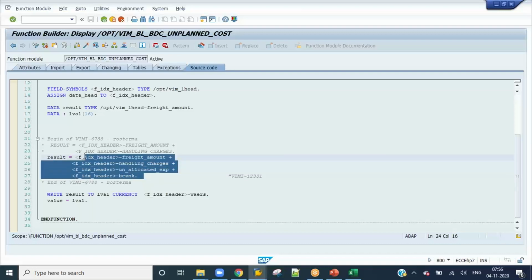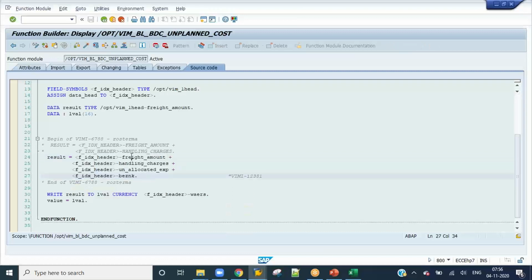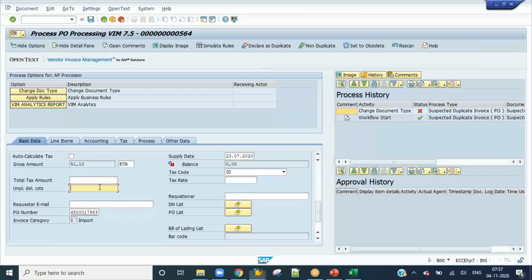Sometimes the AP processor will also give these four fields manually, based on the freight amount, handling charges, unallocated expenses. While shipping goods from one place to another, all this comes in the freight shipping, meant to say transport management system related invoices.